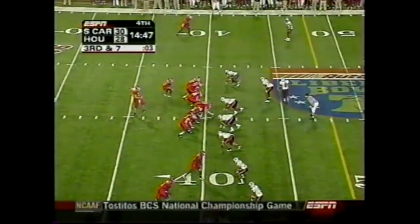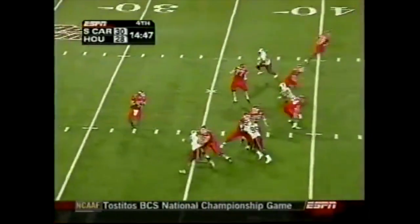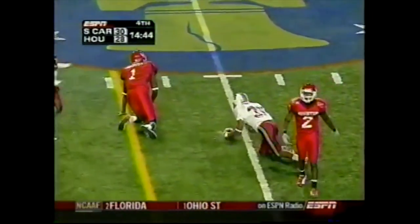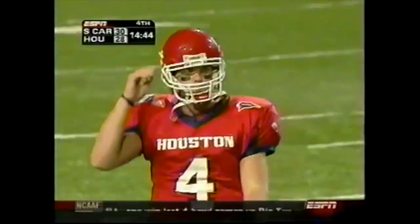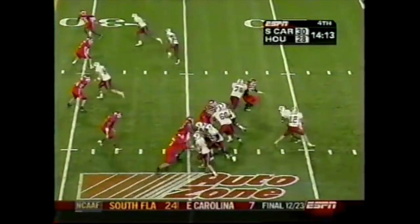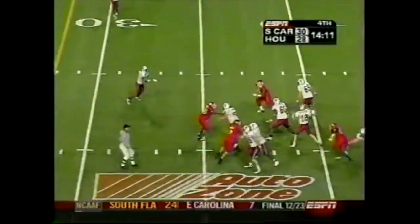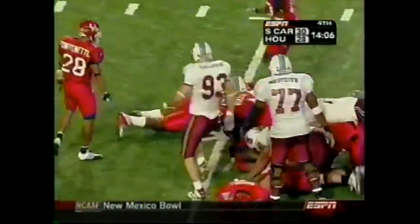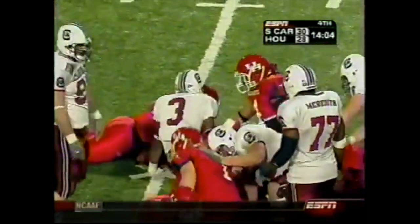Cobb faced with third down and seven. Four-man rush, comes underneath — tipped ball and complete, intended for tight end Mark Hafner. Jasper Brinkley broke it up. Things offensively have bogged down a bit here in the second half. A check down as Mitchell finds Corey Boyd, and Boyd squeezes his way to a first down.